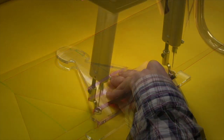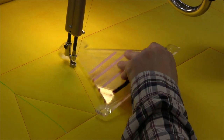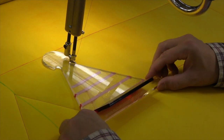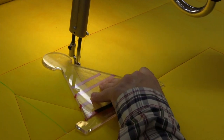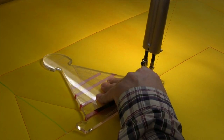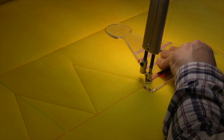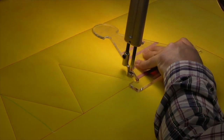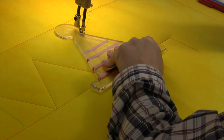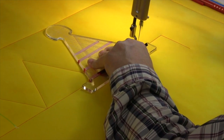Now we're going to come down, I slide up, I go to where the ruler stops, slide my ruler, come down to the side, make sure that this line is lined up again. Everything's good. And now I'm going to continue all the way over to the end of the border as far as I choose to go for this particular border treatment. Slide the ruler. I'm going to continue up, make sure my tape is lined up perfectly straight across. Come up, lock. Move the ruler, come down, and I'm going to get this perfect point up at the top of my V.